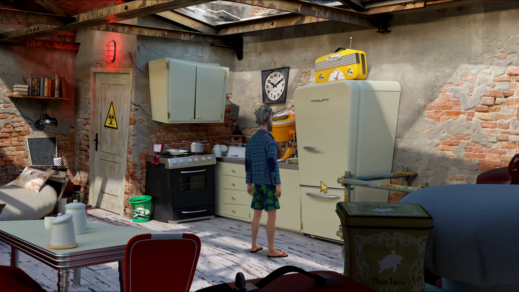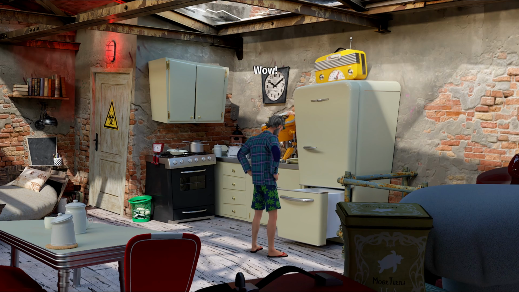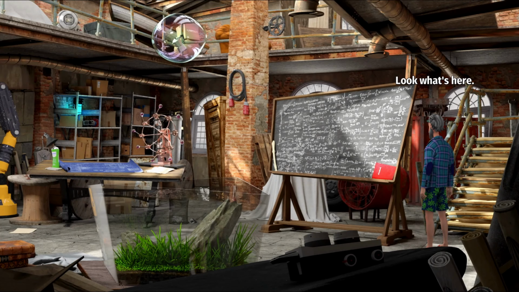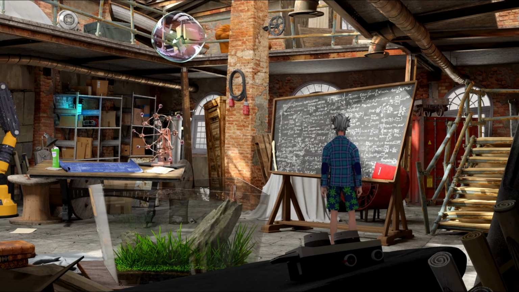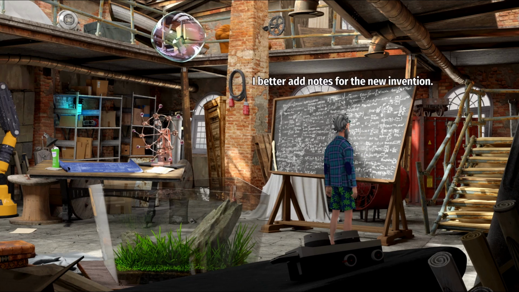Better to be safe. Wow! There is a huge block of ice. Look what's here. My red journal, in which I write down all my interesting notes. I better add notes for the new invention.